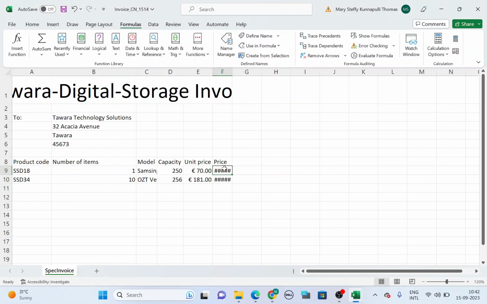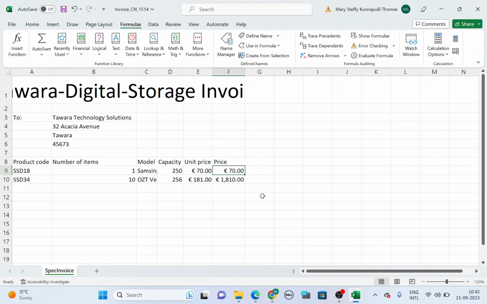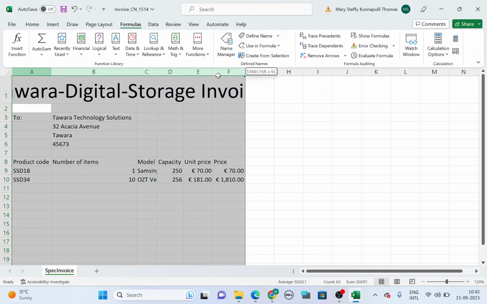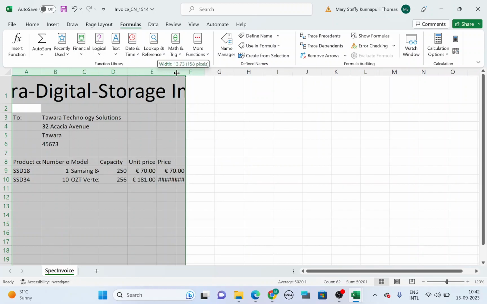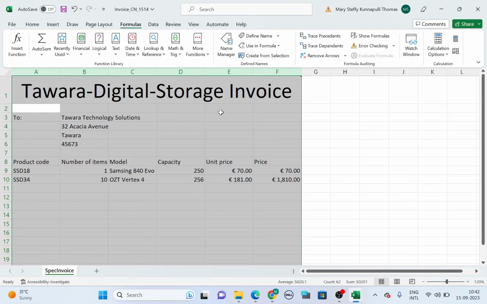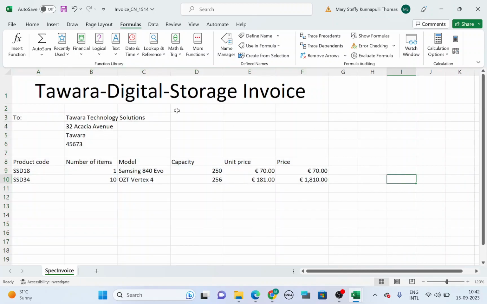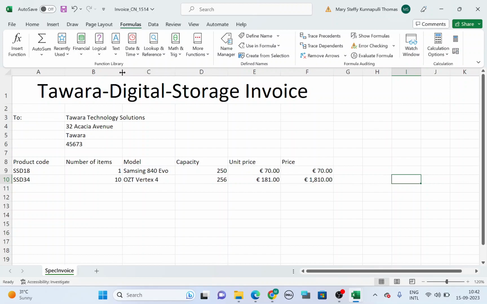Okay, you get hashtags. That's because there is not enough space in the column to display the value. Now highlight the columns and adjust the column size so that the text is fully visible on all the cells. Make sure all the text is fully visible.